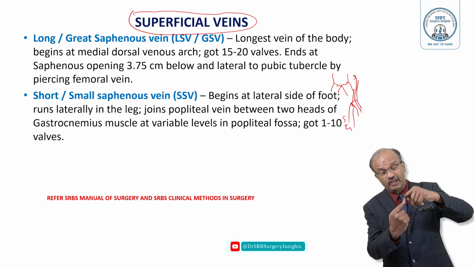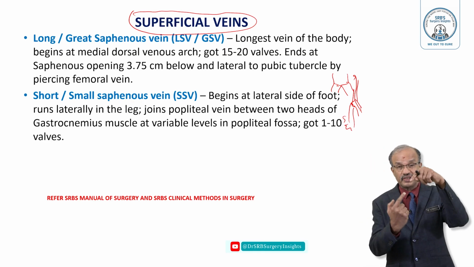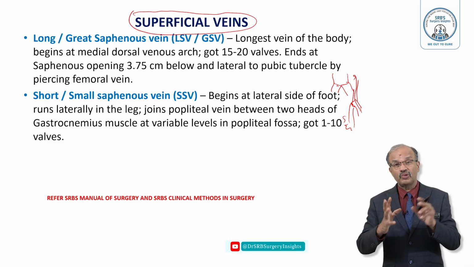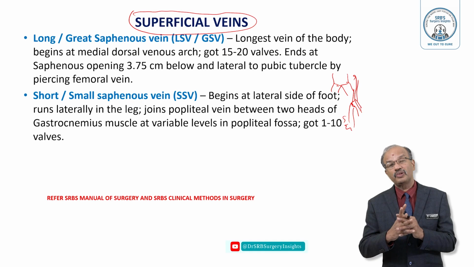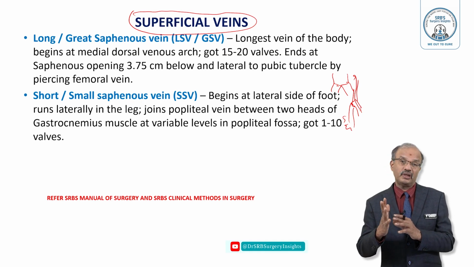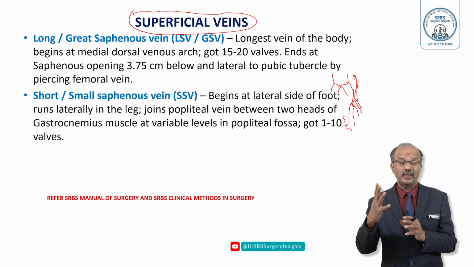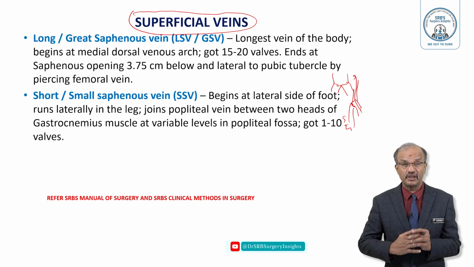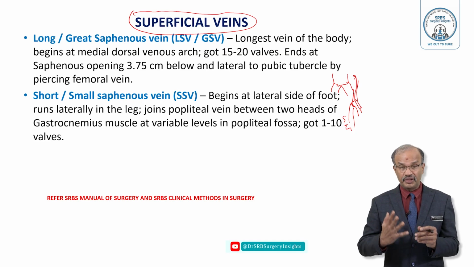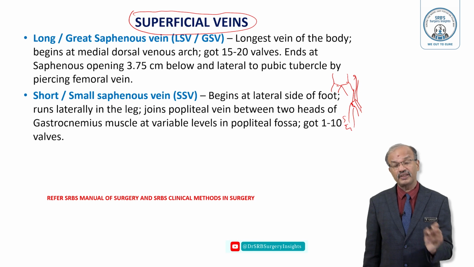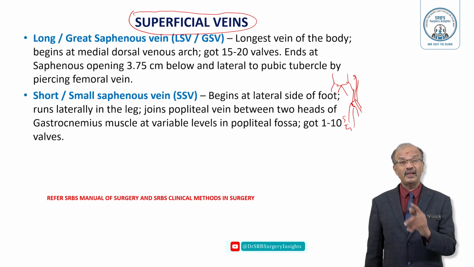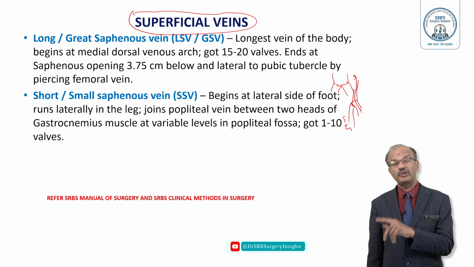It joins like this, with the cribriform fascia there. It opens here. On Doppler B-mode duplex scanning, it looks like a saphenous eye or Egyptian eye. That's the typical terminology mentioned radiologically and sonologically. So the short saphenous vein begins from the ankle, one medial and another lateral. It has a variable length actually. It runs upward into the popliteal area.